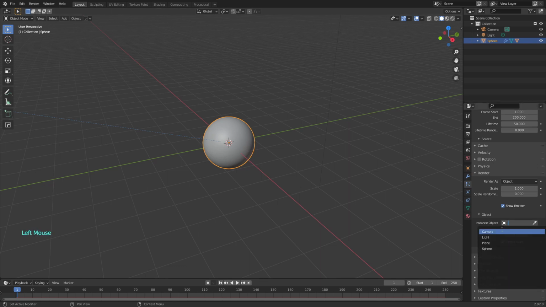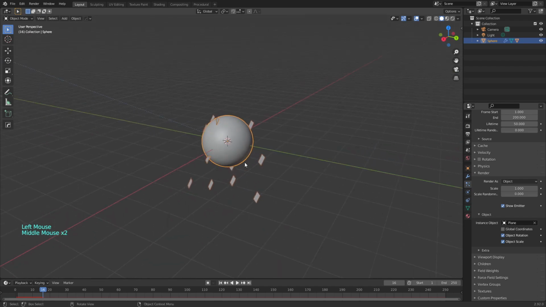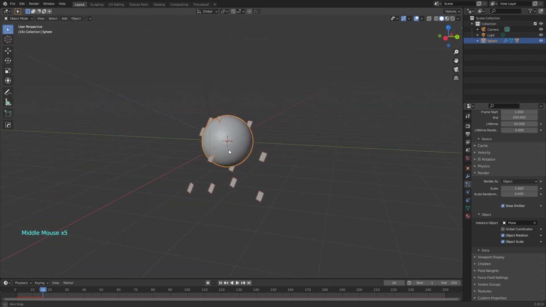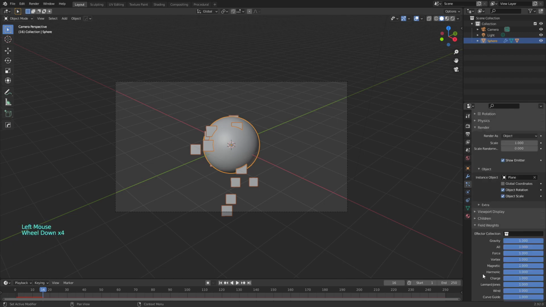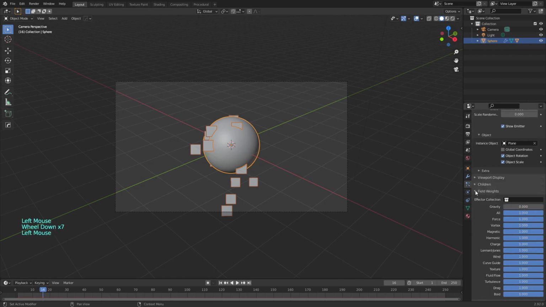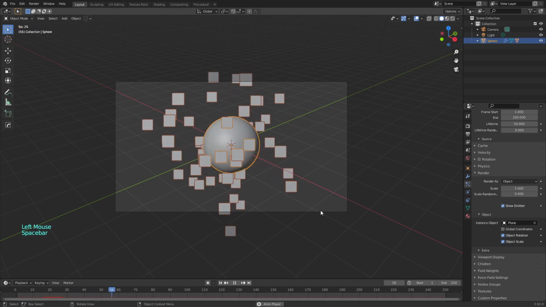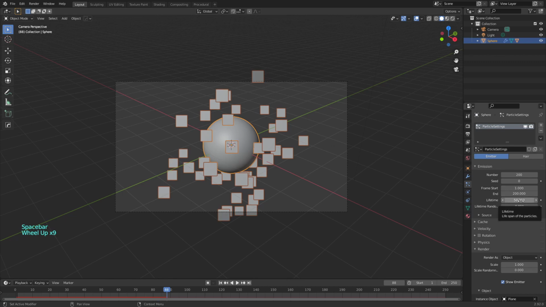We will use the plane, set object rotation here, so they all face the same as the object we created. Okay, now we can change this. Just for this animation, I will change the field weights gravity to 0. And okay. The lifetime 50 is fine.